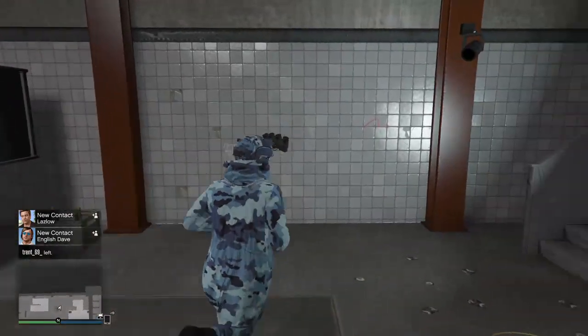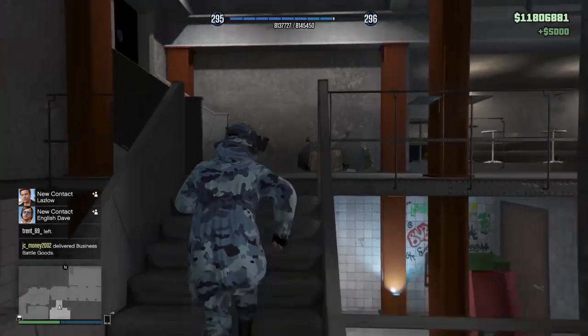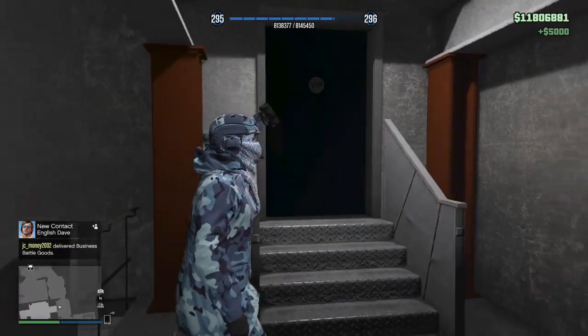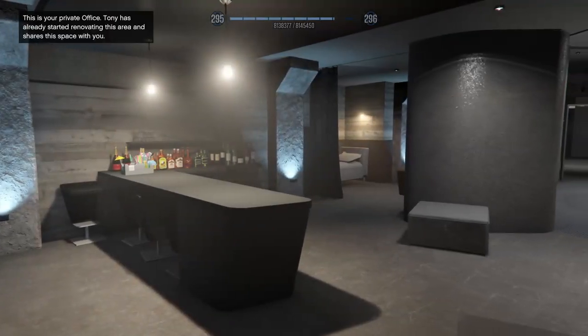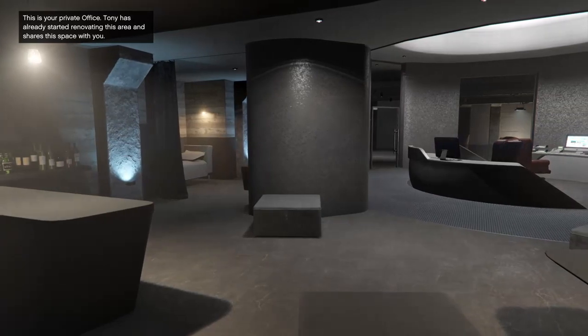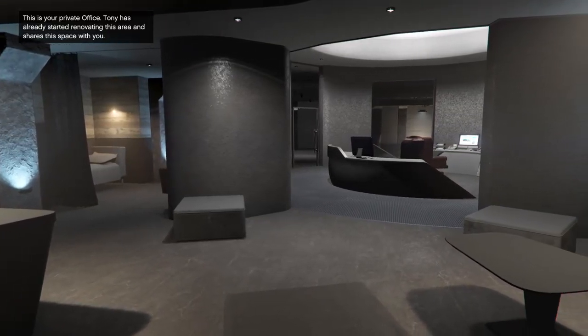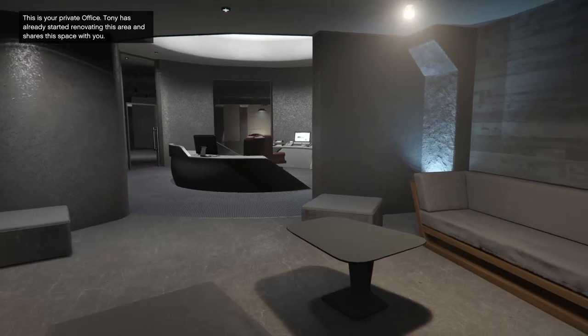So I take it it's up here. And around here, I take it? Yes, it is. Here we go. This is your private house. Tony has already started renting this area and shares his place with you. Or his space with you. Okay. Not bad, not bad.